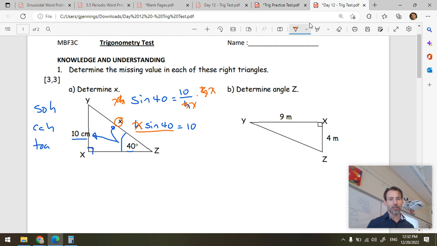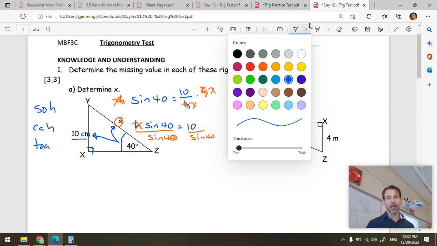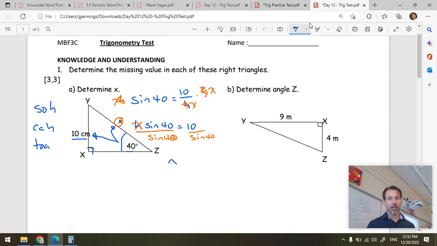Now what I'm going to do is divide both sides by sine 40. That's what's going to solve for x. So this is what we're going to have as our final line before we go to our calculator. This sine 40 cancels that sine 40, and this x cancels that x. That's why we did that. So then x is alone on that side of the equation. Let's tidy that up for your eyes. It's probably making someone's eyes bleed. There we go, x.